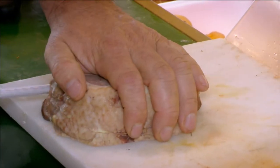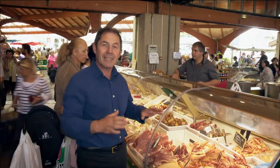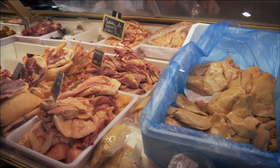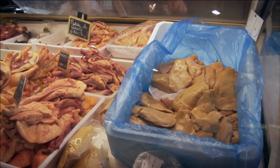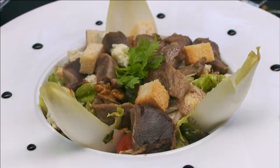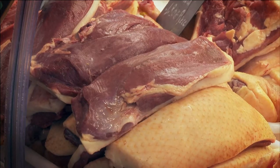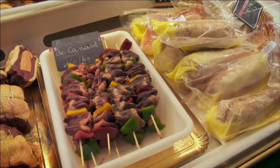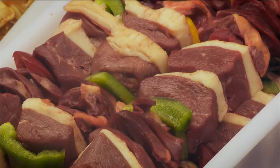This is Le Gourmet Corissianne, a shop that specializes in selling duck, everything duck, from the neck to the liver to the gizzard. With the gizzard, people at home make a very delicious salad. And then the pièce de résistance in the duck is the magret. It is the duck fillet, usually very big. It is often roasted pink and then sliced very thinly with a sauce. Or sometimes it is put into shashlik, very delicious, with some vegetables on the barbecue.